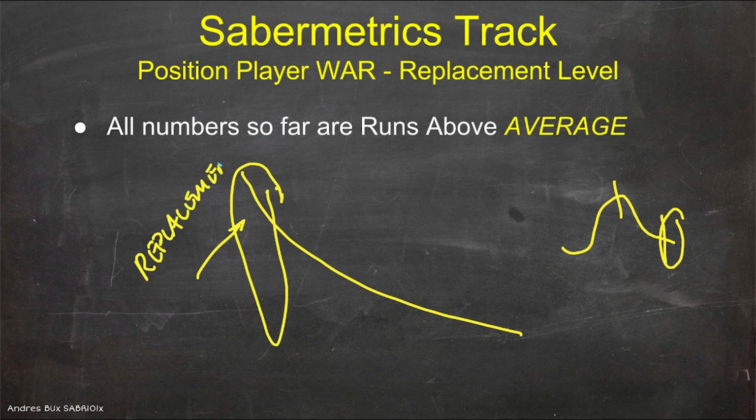And by freely available, you have to pay these players a salary, but that's a sunk cost because there's a minimum salary. So you can get a minimum salaried player here at the replacement level.